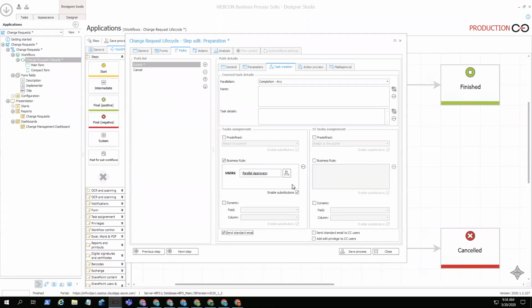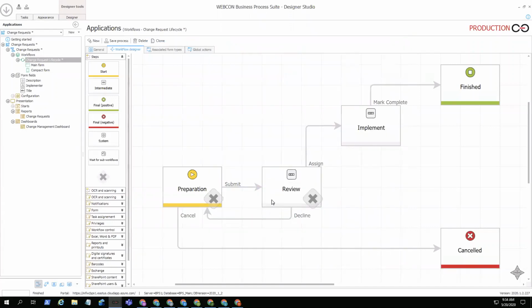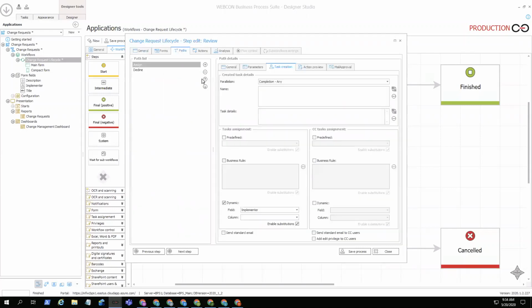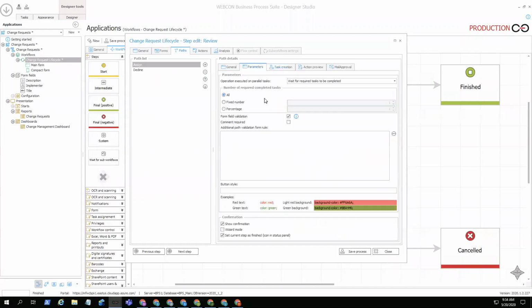I don't want to demo too many things at once. And here's what I'm going to do. I have parallel approvers, and I have said when we complete it, I will accept anything. I'm changing this now. I'm just saying all have to complete it. Now here under review, I need to look at my possible outcomes, my paths moving away from here. I basically said when we arrive here, I need everybody to respond. I'm not just looking for the first. And now I want to look at each one of these paths and their parameters.